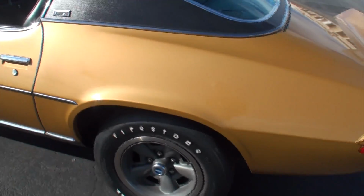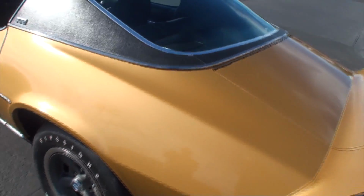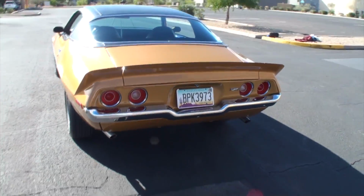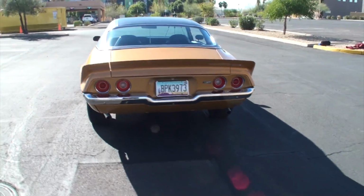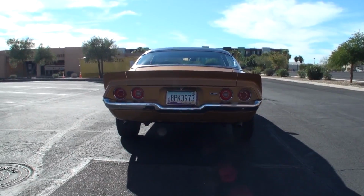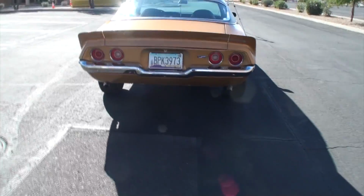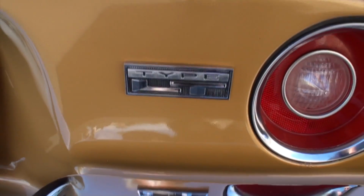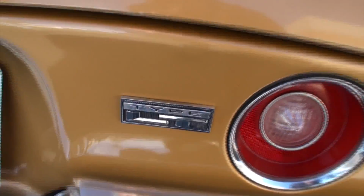Yes. This is a car with about 90% original paint. It's had some paint work done on the front where the original owner reported they backed a truck with a ladder into it at the dealership when it was in for service. The car did come with the spoilers. The spoilers were an option in 1973. Spoilers are on the option list. The vinyl top is on the option list, and what I call the dreaded side guards on the doors were on the option list and came from the factory on this car.